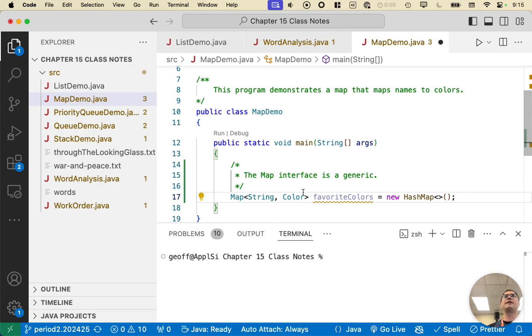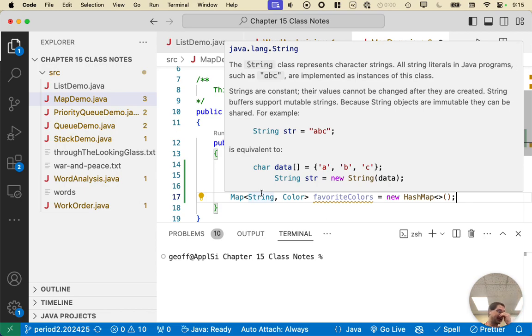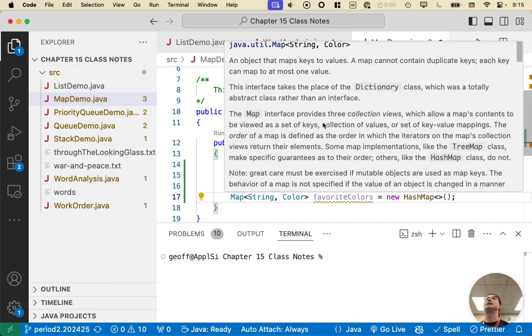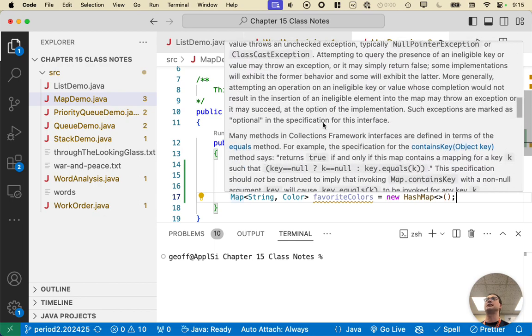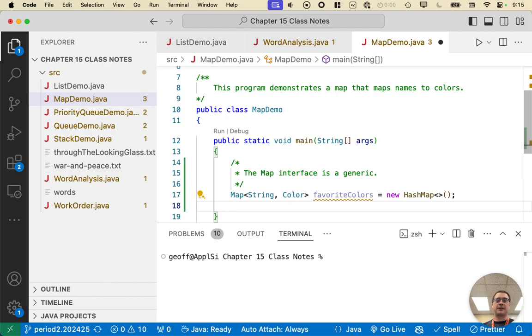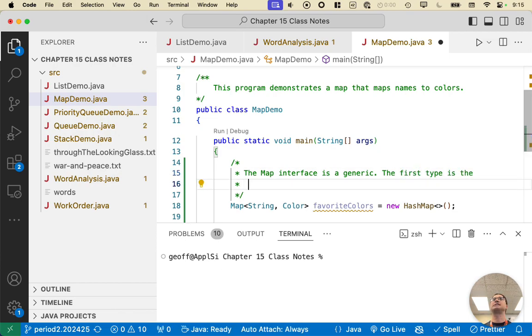So this is different. We've never seen this before. A generic that has two different types. The first type is that of the key. The second is the value. Always think of key-value pairs is how I keep it straight in my head. Also, if you just hover on it, it talks you through it too and gives you all the details you need. So, all right, so we have a variable. Let's capture the two-type part though. The first type, because we might forget by Monday. The first type is the type of the key. The second, the type of the value.